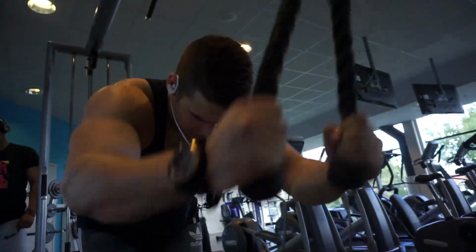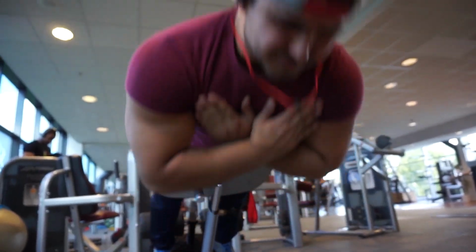With the straight bar or the rope? It's a rope. It was a rope, that's right. What was that, the last exercise? No, the last one, hyperextension for the lower back. Oh, that's right.